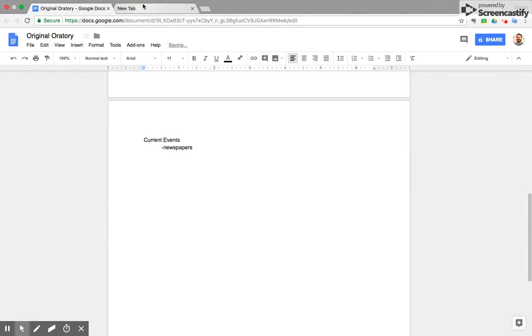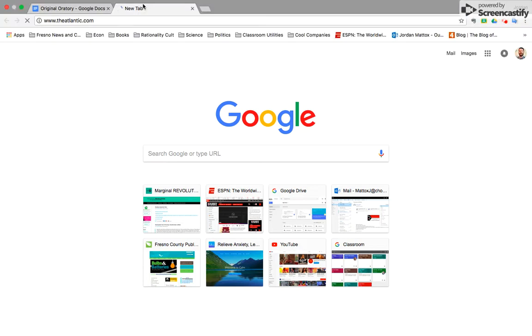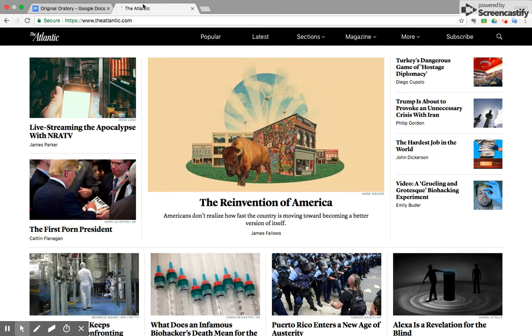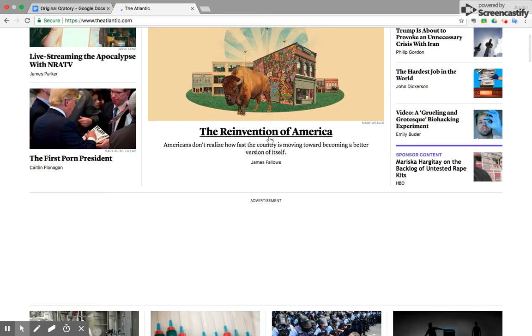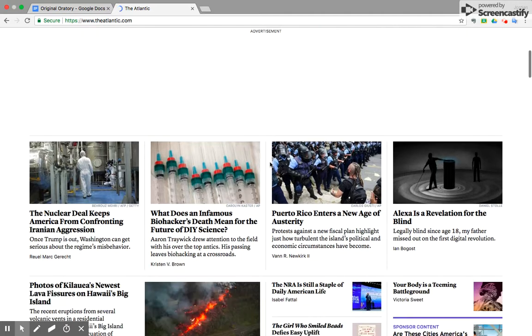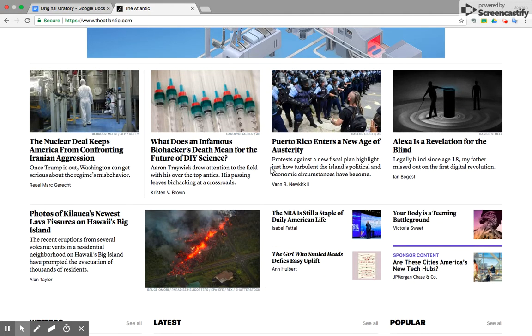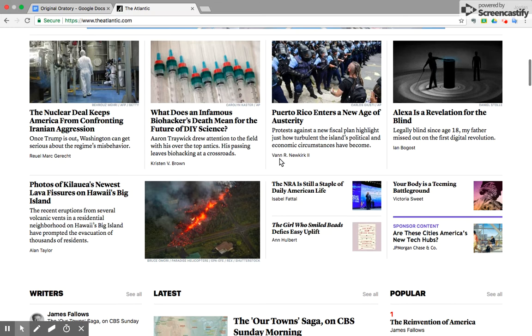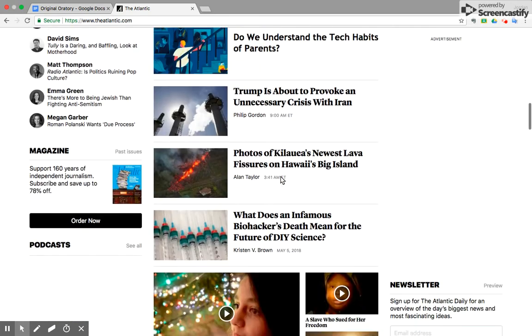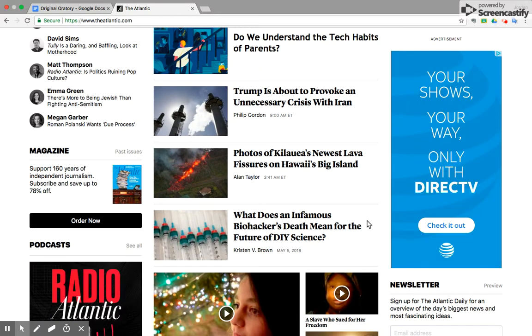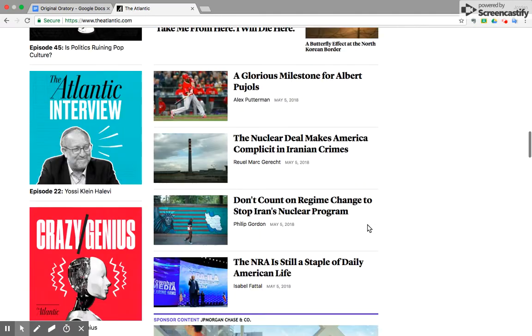You can also check out longer form journalism. So an example would be the Atlantic magazine. This is slightly different than a newspaper. This is a magazine, but they have a lot of online content. And on here, you'll find deeper takes on topics. So these articles will be longer, that will give you a lot more context and backstory. And you might be able to find something that interests you on here by just scrolling through and looking at the headlines and the different areas and topics.